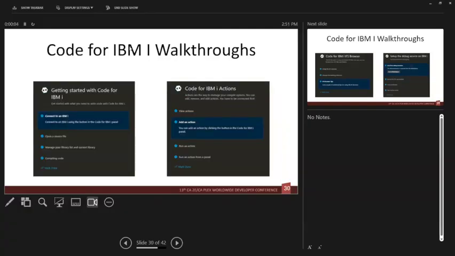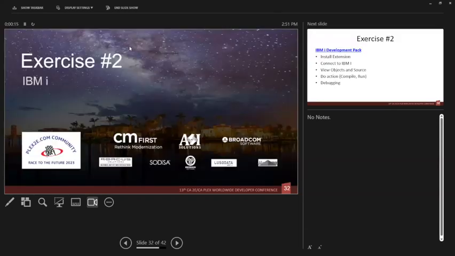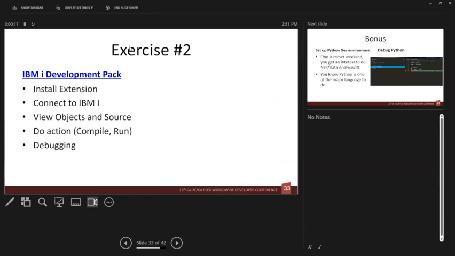Yeah, so it's a different set of steps you do. Exercise 2 may already have started, but the goal is to install the extension, connect, and then view objects and view source. You can compile and run a program, though probably nothing happens because the program does nothing.